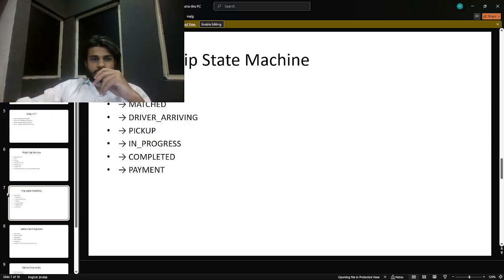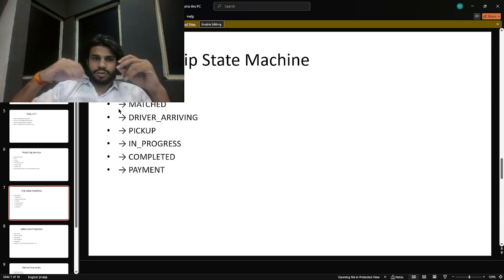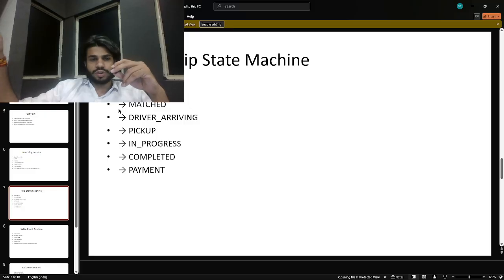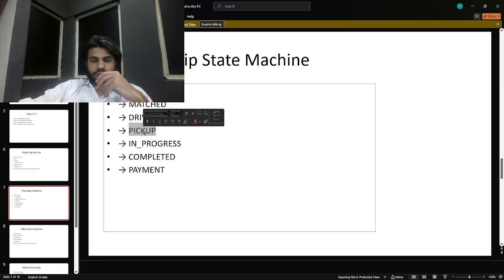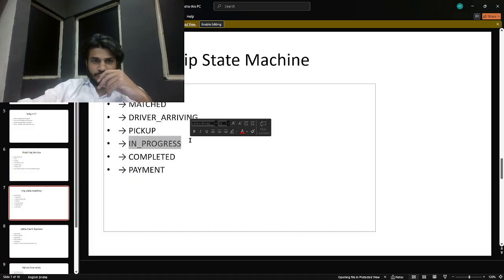After the match, we first lock that driver so that another booking should not match the same driver, right? And then arriving, he picks up that person from his location, and the whole trip is in progress.